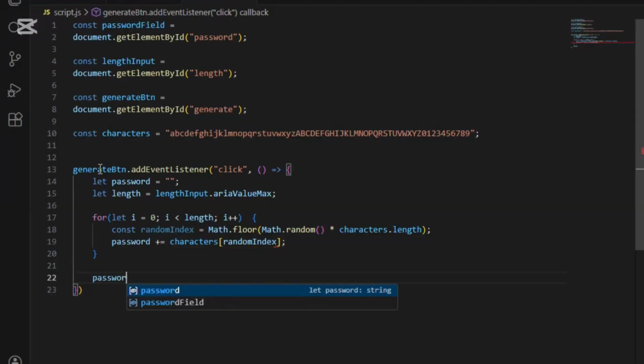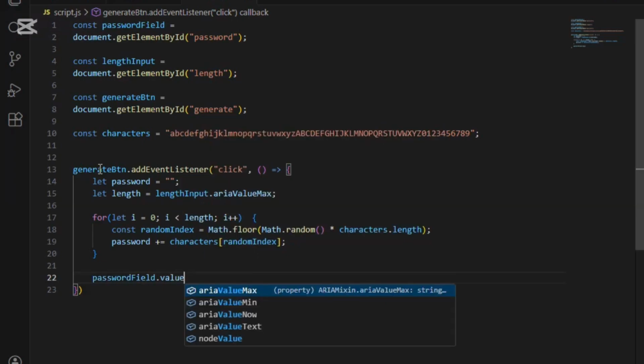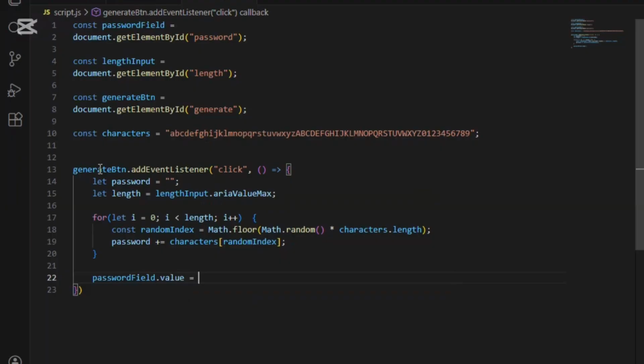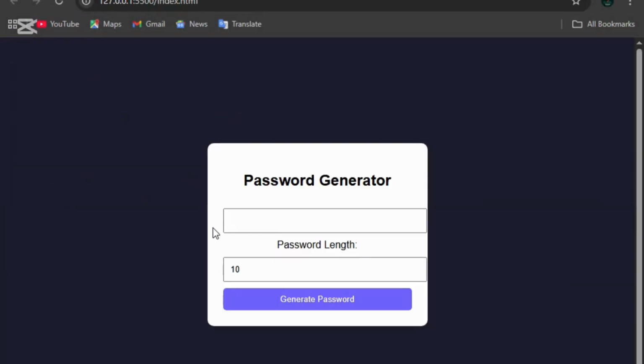This random number is used to pick a random character from the character string. passwordField.value equals password. So after the loop finishes running, we will assign the generated password to the input field. Every time we click the button, a new random password is generated.